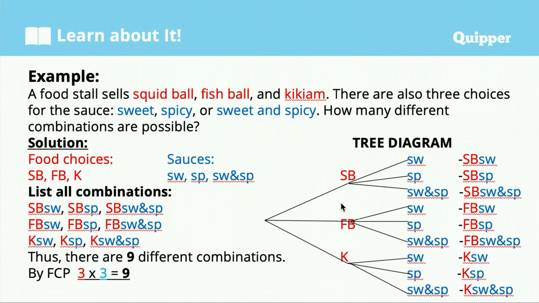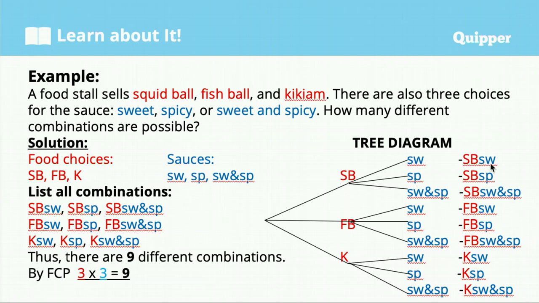Each branch in event A has the same selection of sauces in event B. Since there are only 2 events or actions for you to order food in a food stall, you can now start combining the food and the sauce, or just add event A and event B.